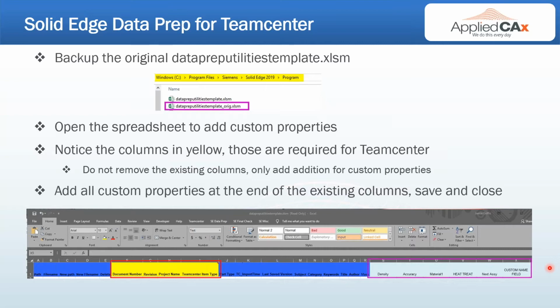And if the tool finds those custom properties, it'll put the values in the spreadsheet for us. We could see a mess, or we may see it's very consistent, but it'll give us the opportunity to clean up whatever we don't like, or to change values to fit a list of values in Teamcenter. So if you had a custom field and in Teamcenter it has a list of values, we can modify those values here so they are the same as the list of values in Teamcenter. So it's a little bit of flexibility to clean up the data for Teamcenter.